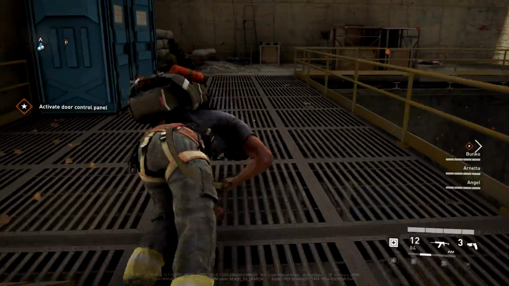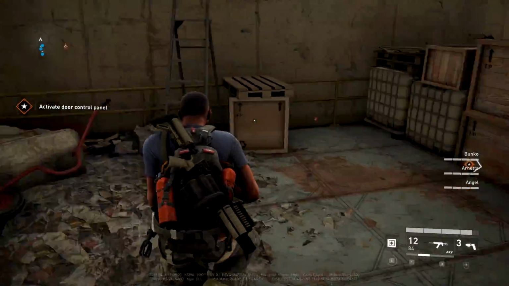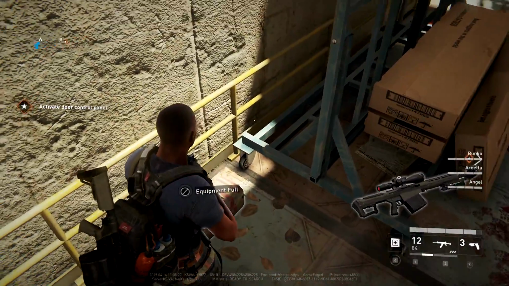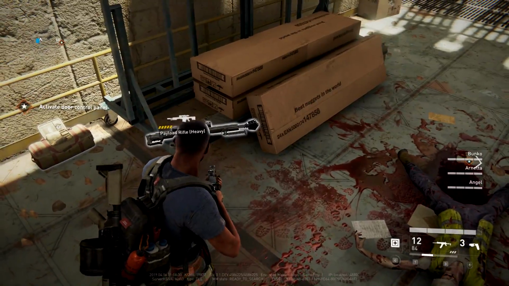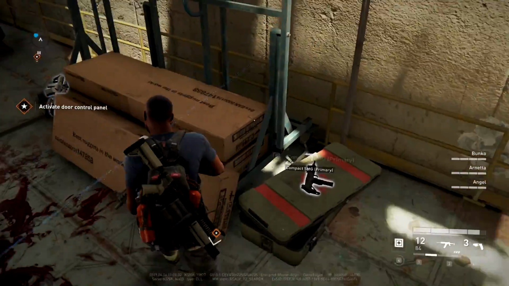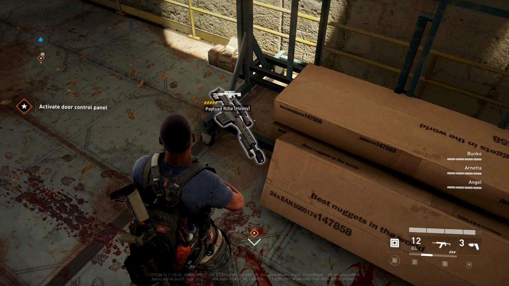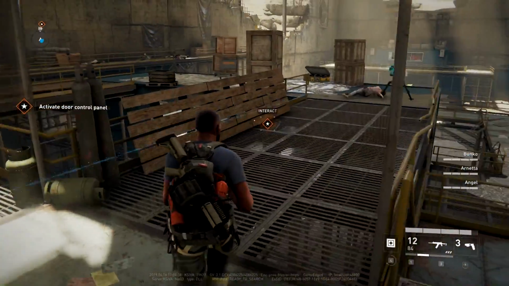Alright, he wants to land here. Let's get this over with. I want to double check to see there was nothing else. No other crates for us to use. And everything else here is equipment's full. We've got beautiful payloads, rifle. Payload? What's it called? Payload rifle. Heavy. Damn. That looks pretty darn awesome. That's what it looks like.